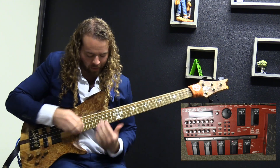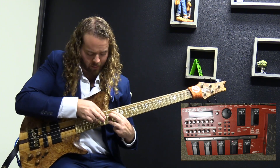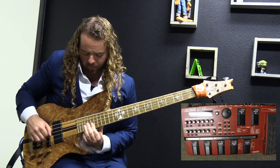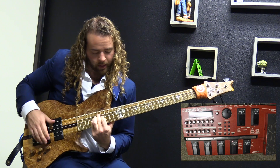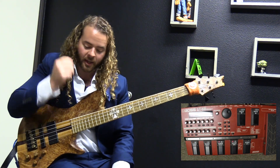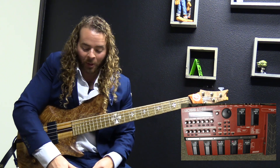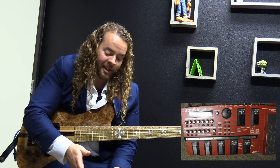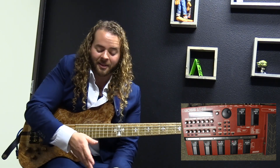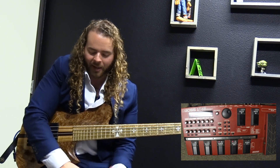I can get that clean sound all the way across, and adjust from tapping to really quick playing and it doesn't lag. It tracks beautifully and it's just so old and beaten and it works. I really wanted to share that something you once loved and then lost for a bit because it stopped working — and then you got it to work again — it's totally cool to come back and start incorporating it back into your music again.